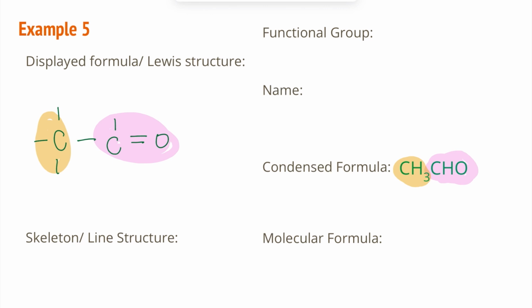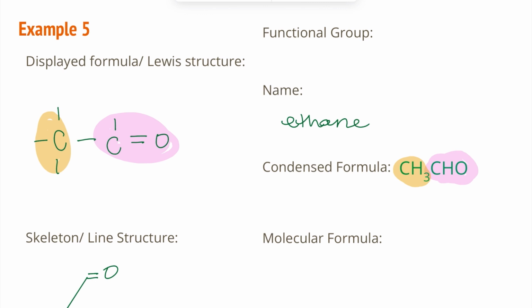As we look at this, our skeleton structure, well, we can see we have our chain of carbons. I have a chain of 2 carbons. And then what we need to show is that on the end, there is a double bonded oxygen. So we show that double bond off of one of those carbons and writing that it's an oxygen there. So I have a chain of 2, which is eth. And if it's just in a single bond, that's ethane.